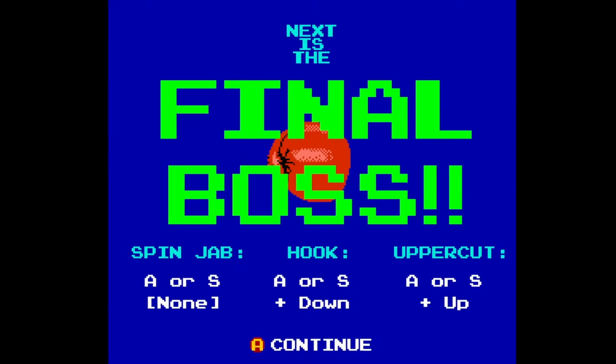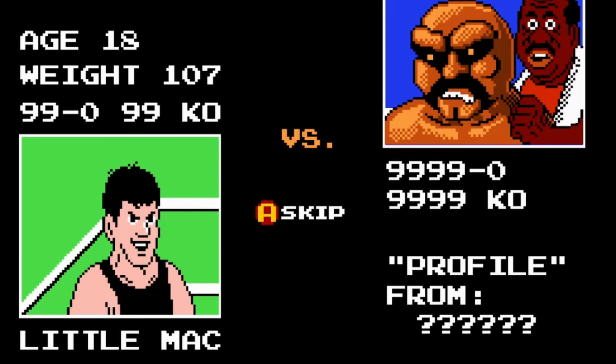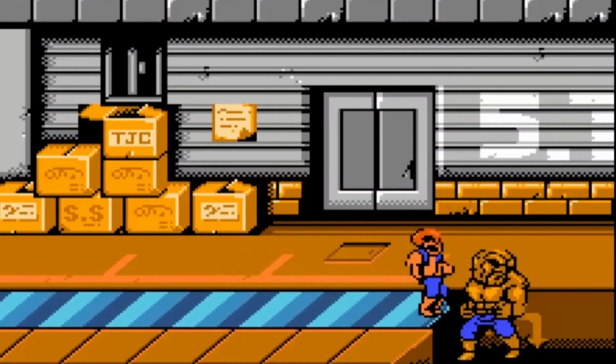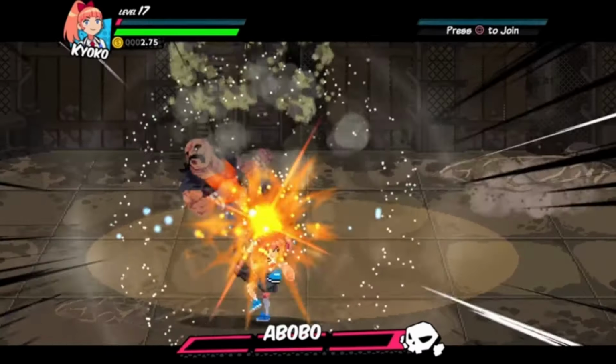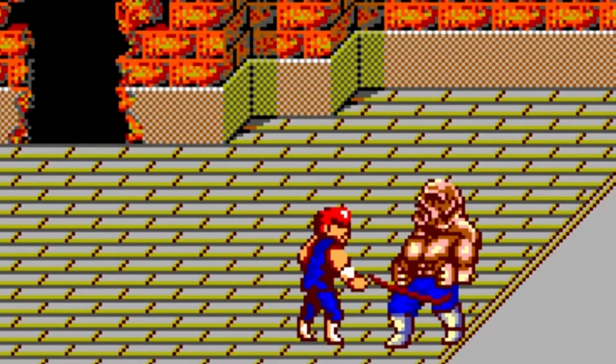It's time for the final boss, and the old doc got us ripped and ready to go. Let's get it. Look at these stats. My guy's a champion. Man puts up some real numbers. Abobo's never lost a fight. Not canon. Or that one. Or that one, also not canon. That one's not canon either. That didn't happen. Not in this story.